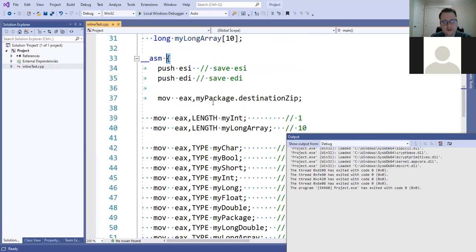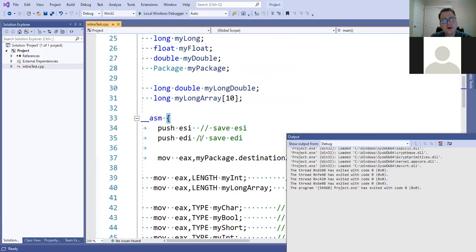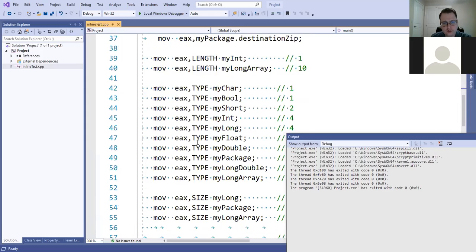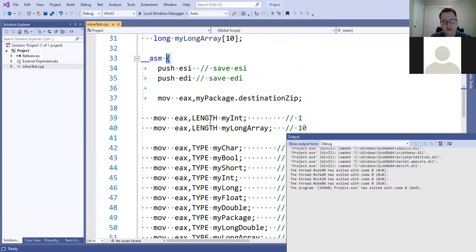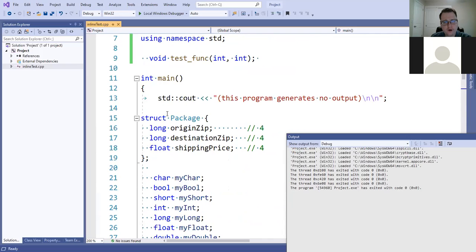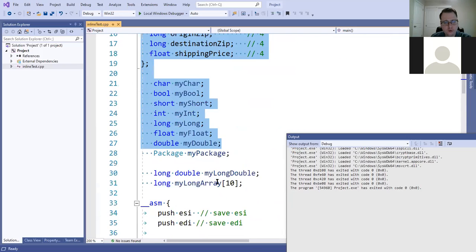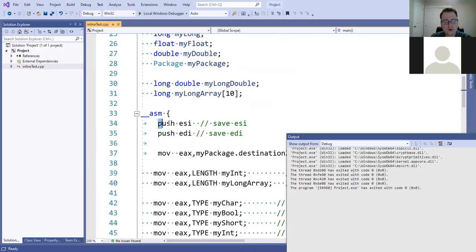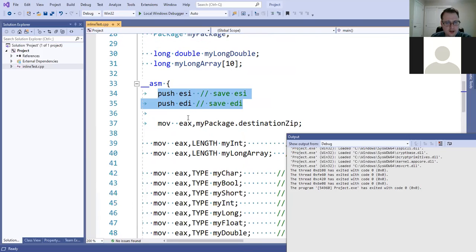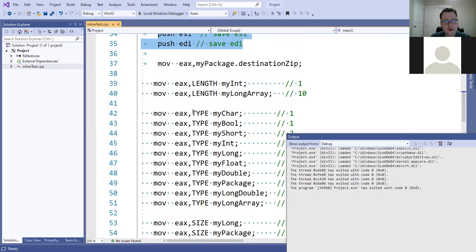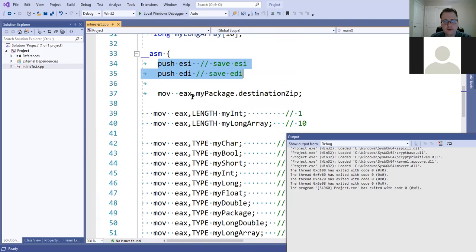And there's just several things in here to kind of test out the basic idea. But similar to the things that we started talking about in the Word document, really we're just referring to the different variables up here from the C++ level. We're referring to them directly by name inside this ASM block. So at the beginning here, we pushed ESI and EDI, and then you'll notice that we're doing a bunch of move instructions next, such as move this value from the structure object into EAX.